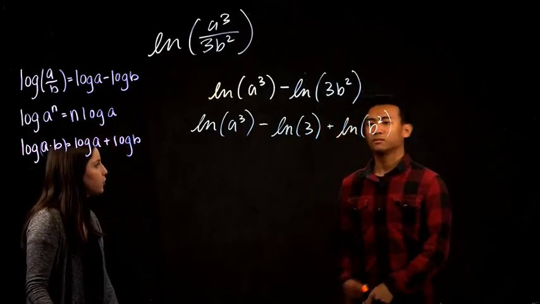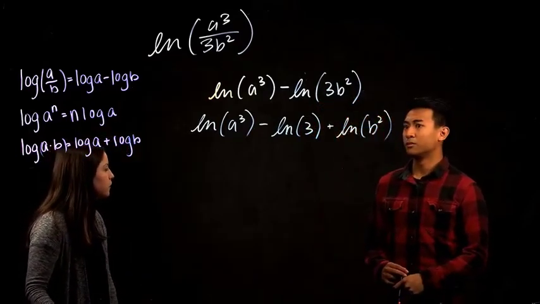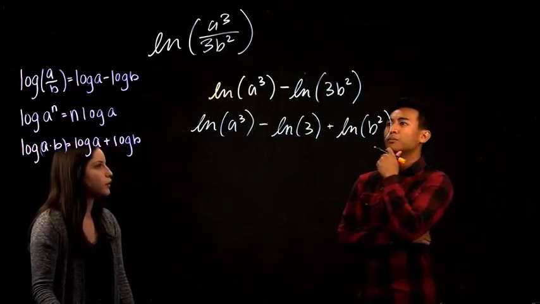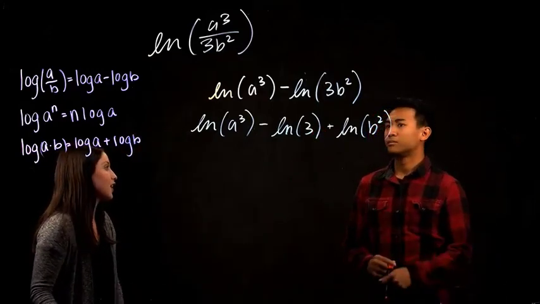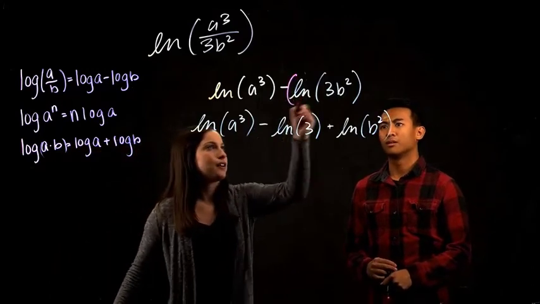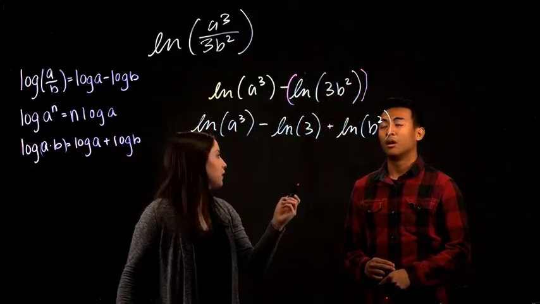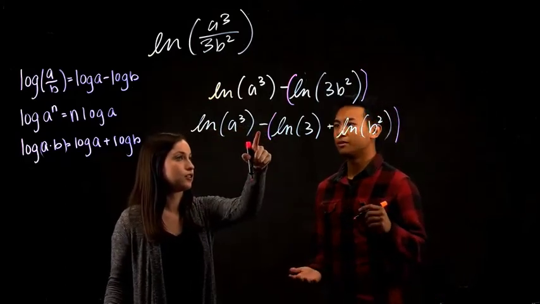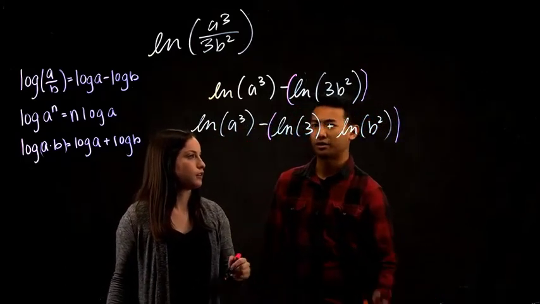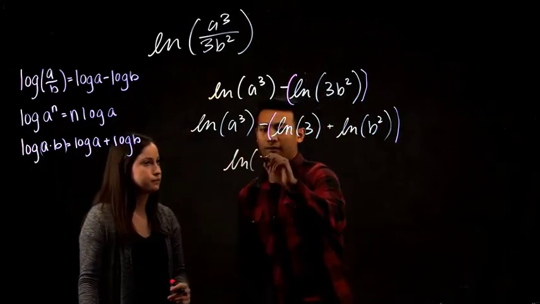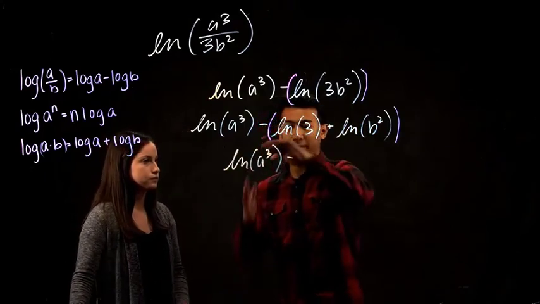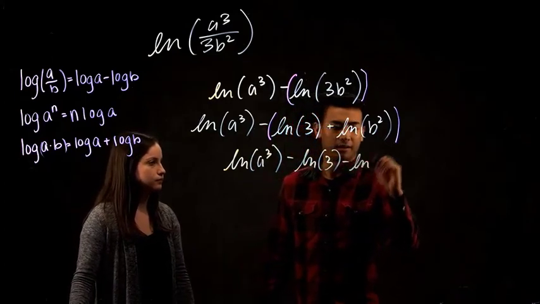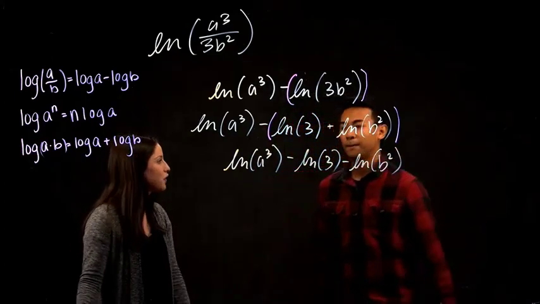When I did this problem earlier, I actually got a different answer than you. Really? Yeah, I had a negative right here. When I do these problems, I like to use lots of parentheses. I'm going to add some here since this whole thing is in the denominator. And so now when we expand it out, this should have distributed, right? So that should have just been ln of a cubed minus, if I'm distributing the negative, ln of 3 minus ln of b squared. I think that's what I got.